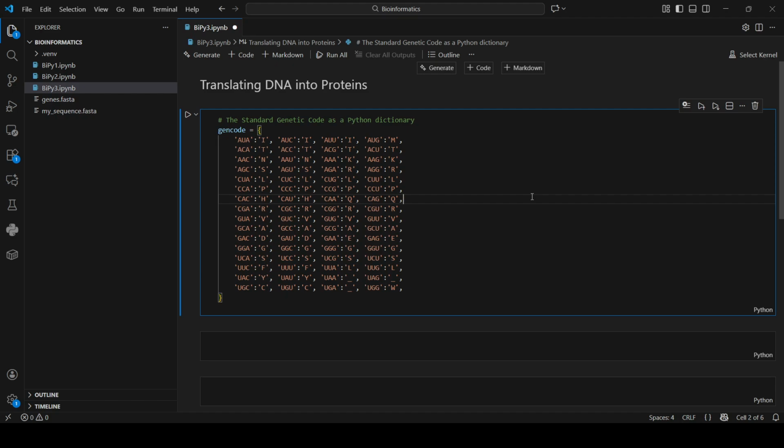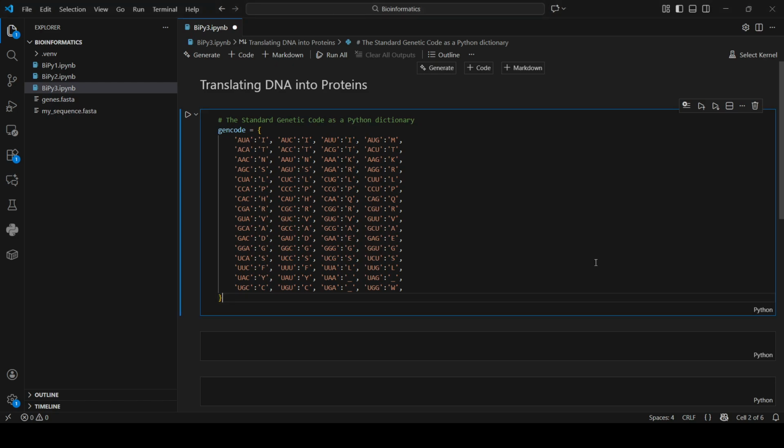So far, we have learned to represent, manipulate, and read DNA sequences from files. We have even simulated transcription, the process of creating RNA from a DNA template. So today, we will try to finish that part. We are going to explore the central dogma's final step, which is translation. This is where the cell reads the RNA blueprint and builds a functional protein. So we are going to teach our computer how to read the genetic code, just like a ribosome does in a cell. So let's start.